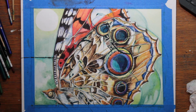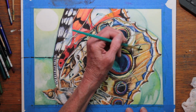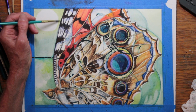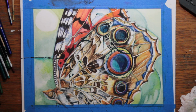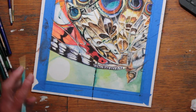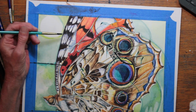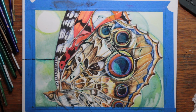Where I found that the bottom of the butterfly's head was not standing out enough, I added some darker green. I actually mixed in a little Hooker's green dark. And here's some more cadmium yellow on top of my green to make that lime color. I find an arch to extend outward to incorporate my top left sphere. That chops it off and makes it no longer spherical, but I figured that was a better solution than just a random sphere there. I tied it to the butterfly's wing and where it might logically sphere out or line out into the background.